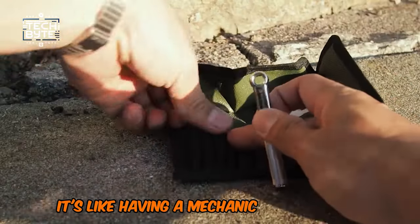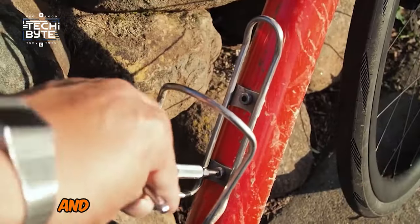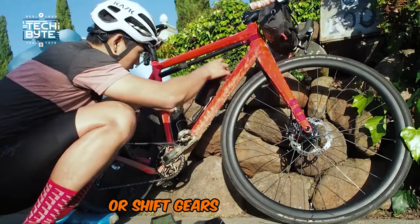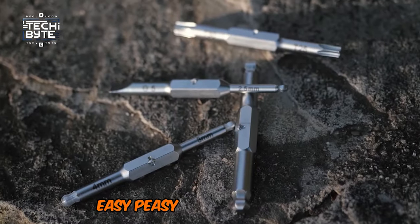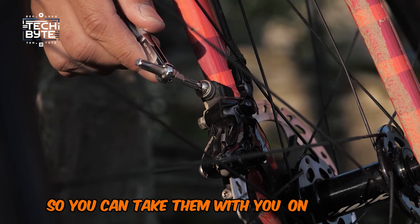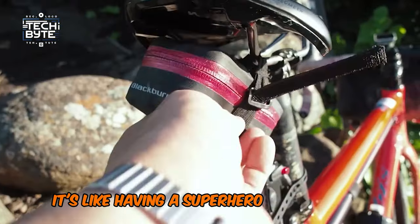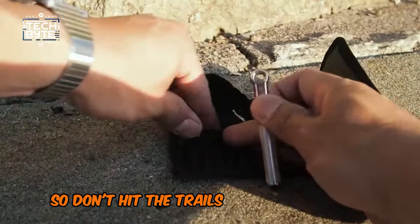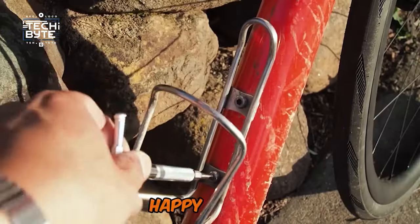It's like having a mechanic in your pocket. These multi-tools pack up to 20 unique functions and are the real heroes of the story. Need to work on your brakes or shift gears? No problem. Want to tighten a loose screw or inflate a tire? Easy. And the best part — they're super compact and lightweight, so you can take them on any ride. A multi-tool is a total lifesaver. Don't hit the trails or roads without one. Your bike and you will thank you. Happy cycling!